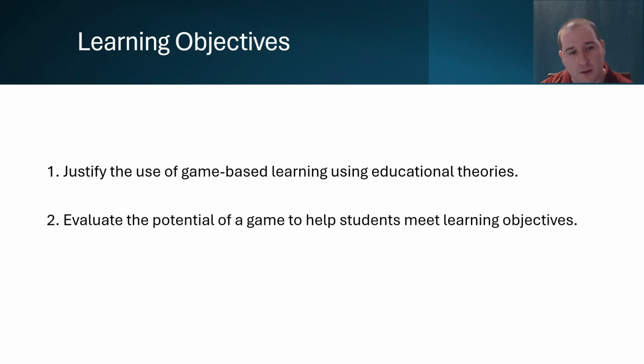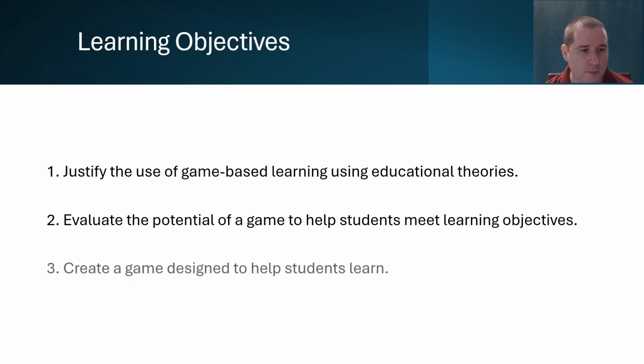Then, I would like you to be able to evaluate the potential of a game to help students meet learning objectives. Okay, there are a lot of games out there, and we have to evaluate which ones help us meet our learning objectives and which ones are just fun for students to play. And third, I would like you to be able to create a game designed to help students learn. Sometimes we can't find the perfect game, and sometimes you might want to create your own game that's very specific to what your students are learning. And I want to help you do that with this course.